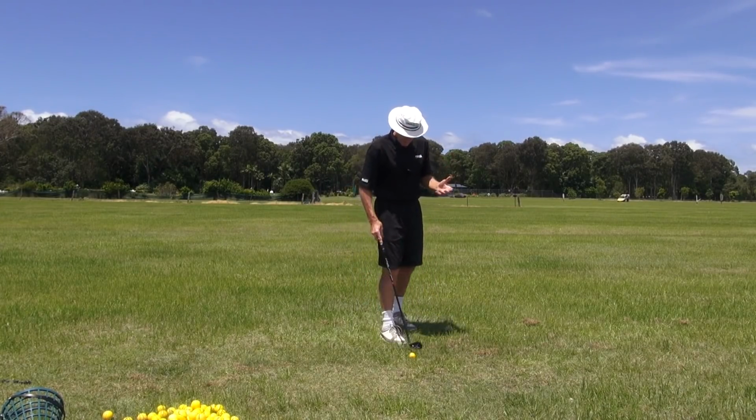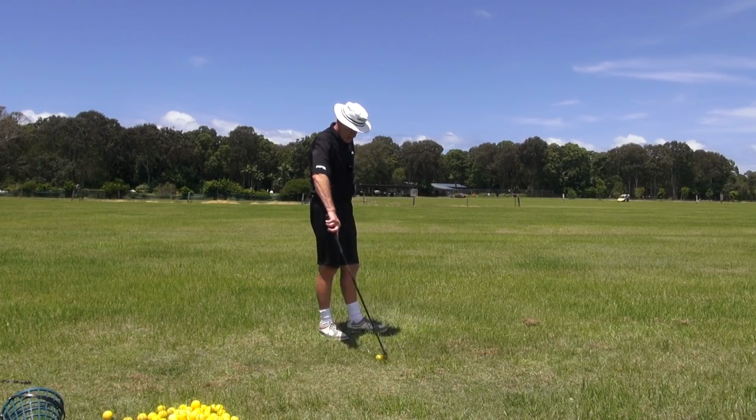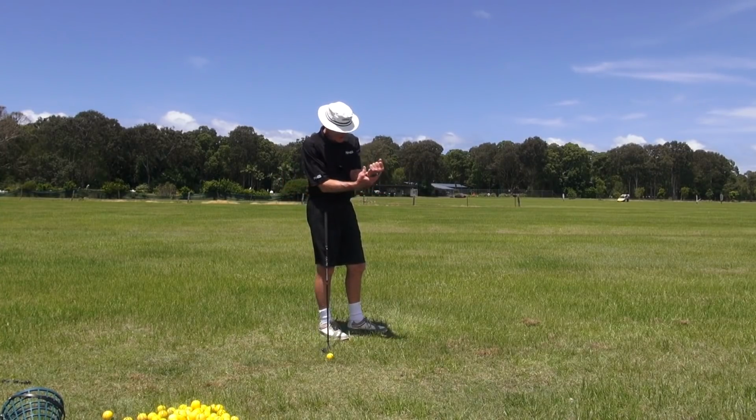Now, I can't do that. You might be able to do that. I physically can't do that. But you might be able to. This is good for the wrist, guys, hitting out of this crabgrass.